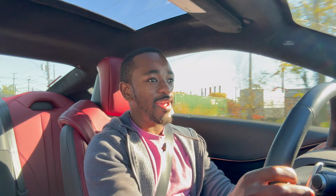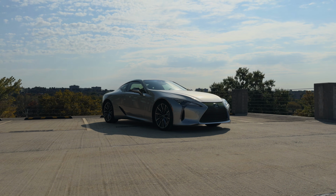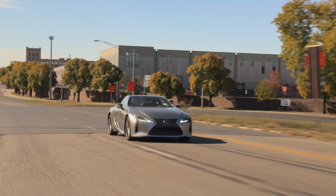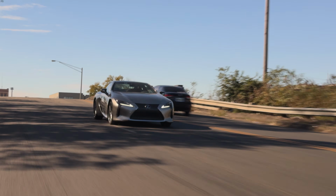Honestly, I'd probably buy either one of those cars before this one, just because I don't need the hybrid stuff. And with an extended range fuel tank in a 911, you could easily do 500 miles on a full tank in one of those cars. And that's basically the same case for here, but you're getting a much more balanced driving experience, for one. It also is going to be a car that holds more value. It's also a car that I think just sounds better and is just built a little bit better than this. Has a much higher quality tech in the car. And then that BMW M850i is just going to be so much faster than this car.